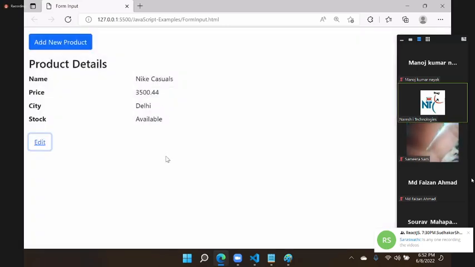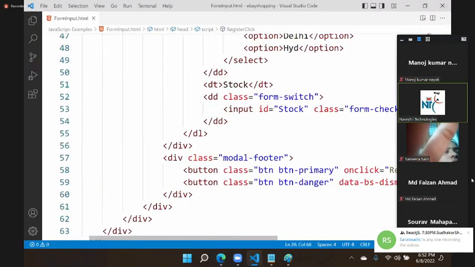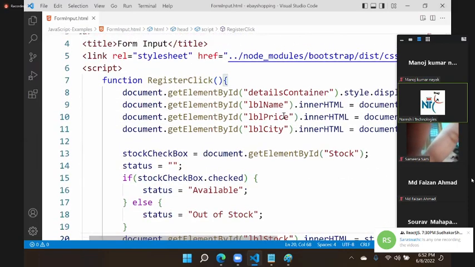So this is how we can take input from the user. If you ask, sir, you have written so much code, is there any shortcut? This is the best possible shortcut of this program, right? There are shortcuts, but you have to switch to technologies like jQuery, React, Angular.